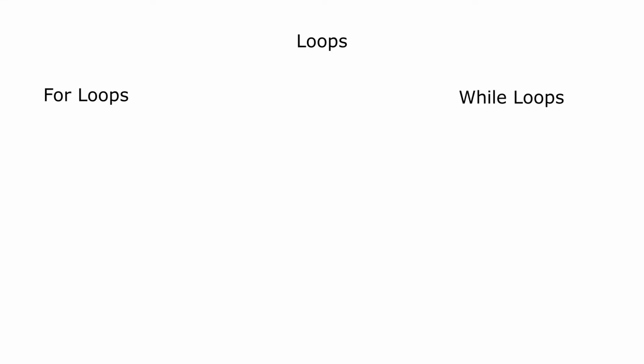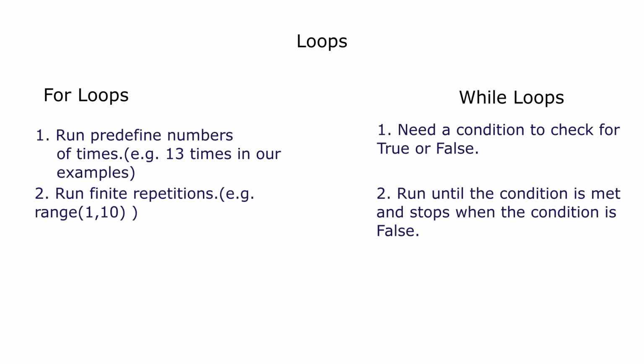So the fundamental difference between a for loop and a while loop is a predefined number of repetitions versus a condition to check. If the condition results in false, it stops the loop. If the value of the test condition never changes, it keeps repeating an infinite number of times, resulting in crashing the program or hanging the computer.